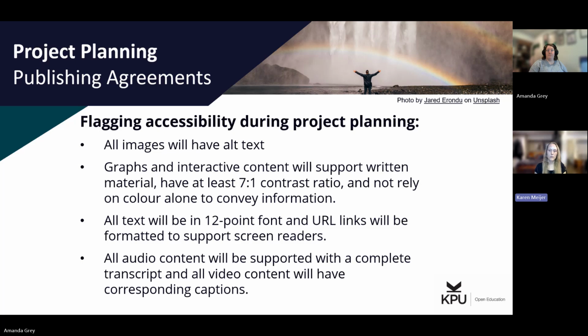We also revise the project agreements that we set up at the beginning of a project with OER grant recipients, explicitly discussing common accessibility pitfalls identified during the assessment. This ensures that creators are aware of potential issues and can plan accordingly. In the project agreement, we will discuss and agree with faculty how accessibility will be addressed and who is responsible for this. And so on this slide, you will see some examples of the things that we will agree upon.